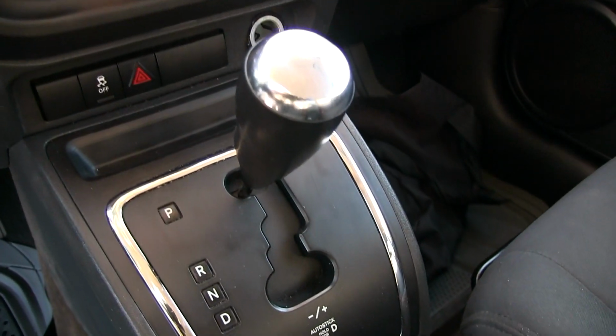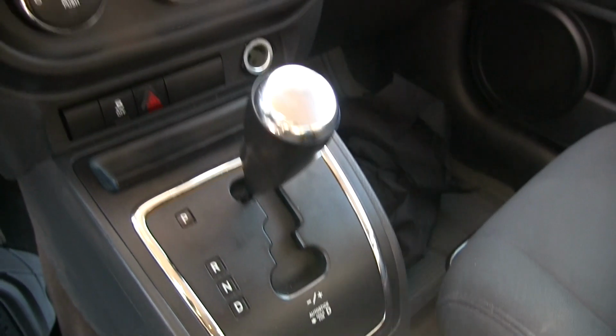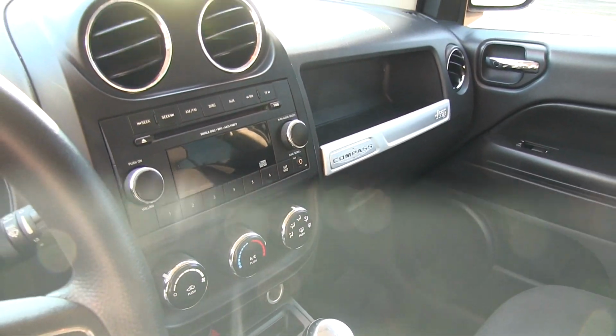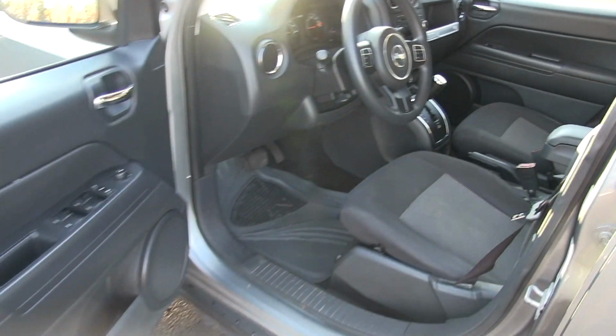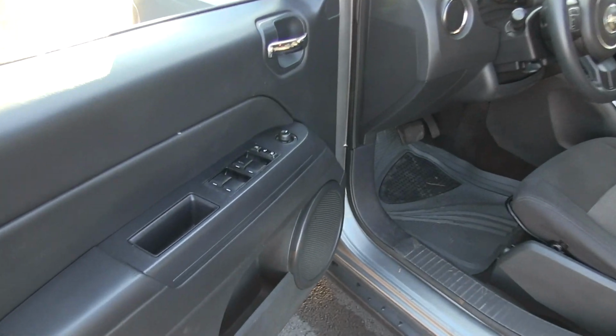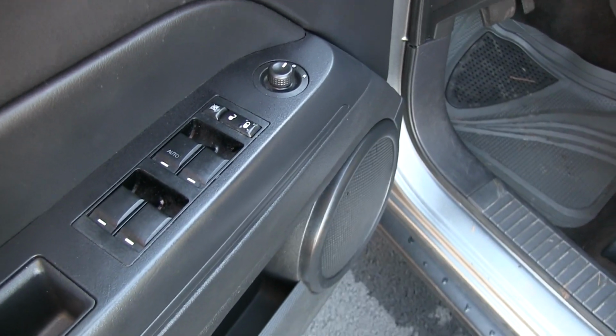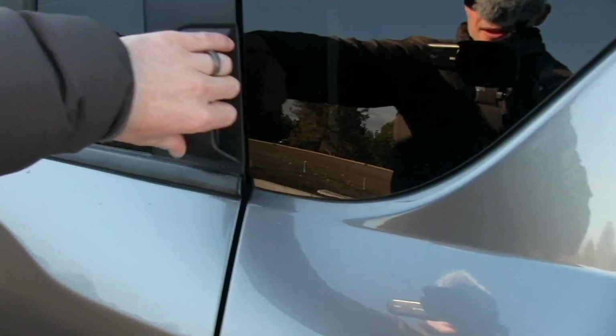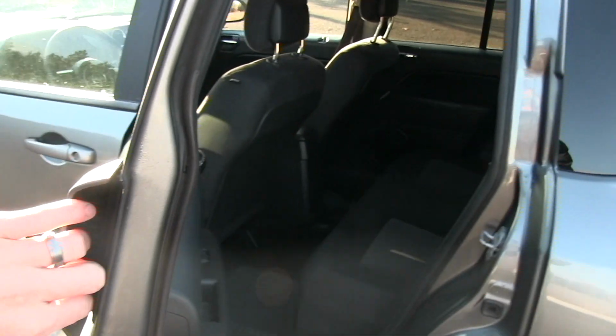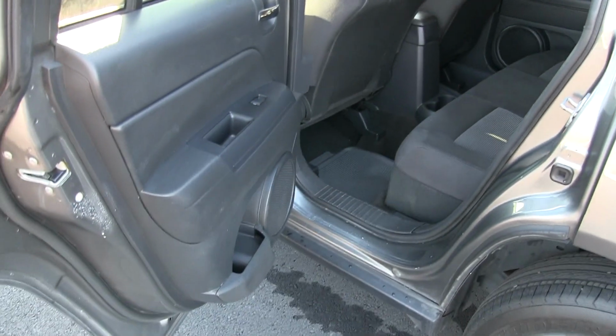Beyond that, not a whole lot to see here. Basically a very entry-level vehicle. Does come with power door locks and windows. Door handles up here on the top, again, gives it a more rugged look.